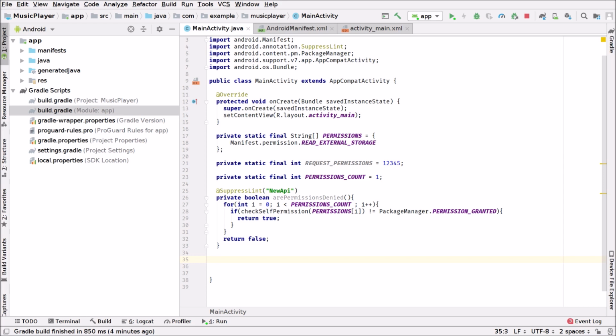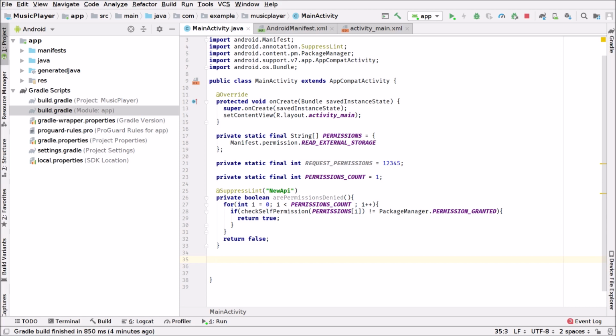After the user clicks on allow or deny permission, what we have to do is get the result of that permission, if the user allowed it or denied.